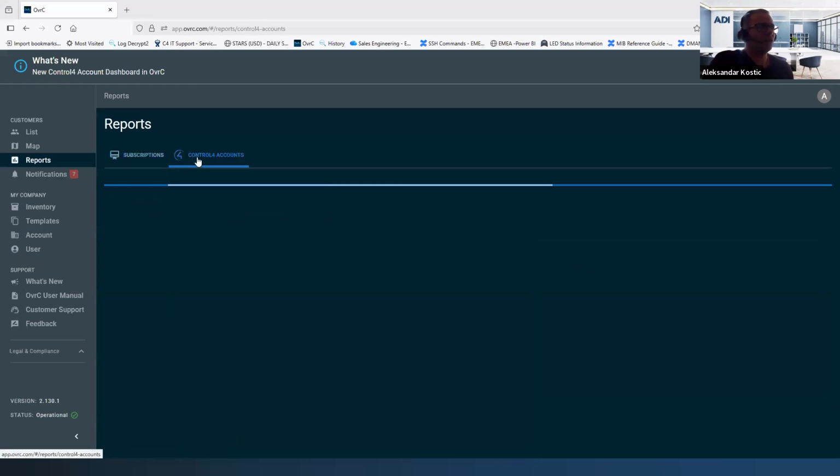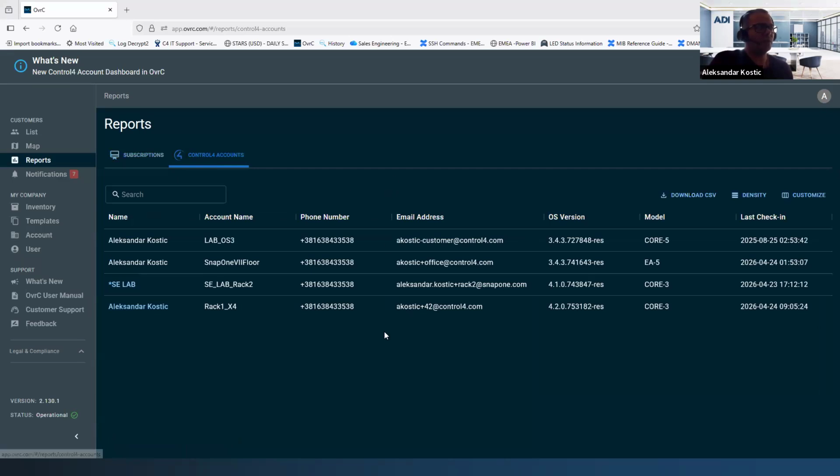And in the Control4 accounts tab, we can see a list of our own customers, like in MyDot. If you remember in MyDot, when you search through the database, you can get a list of all your customers registered to your dealership. Now, the same thing is available also here within the reports in the tab Control4 accounts.